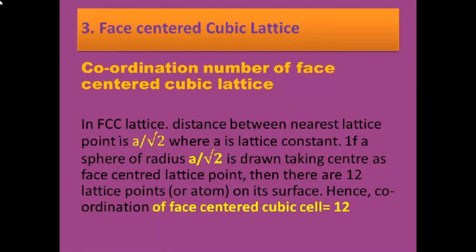मोरओवर बहुत सारे न्यूमेरिकल्स पूछ सकते हैं. यहाँ पे उन्होंने सिर्फ a की वैल्यू दे दी है 1.5 and they can ask you to find out how the distance between the nearest lattice. वो ऐसे पूछ सकते हैं, distance between nearest lattice for face centered cubic lattice find out करना है, where a is equal to 1.5. तो तुम्हें जल्दी से आंसर आना चाहिए. Distance between nearest lattice है a/√2, तो उसका आंसर आएगा 1.5 divided by √2. Like this, numericals, इस चैप्टर में numericals बहुत सारे पूछे जा सकते हैं.